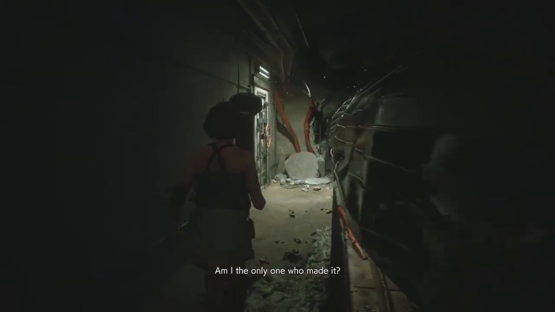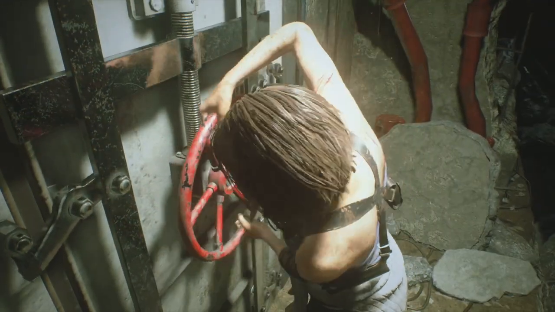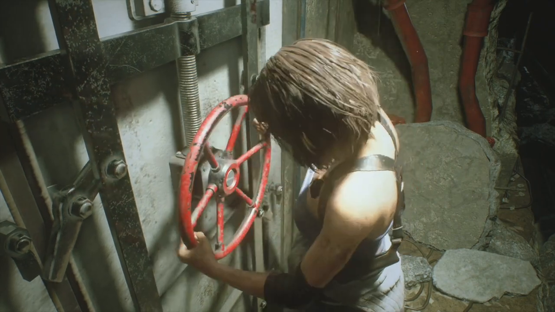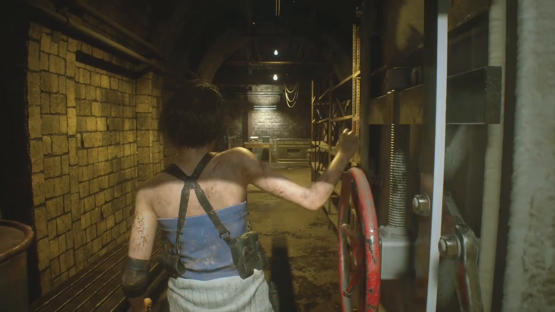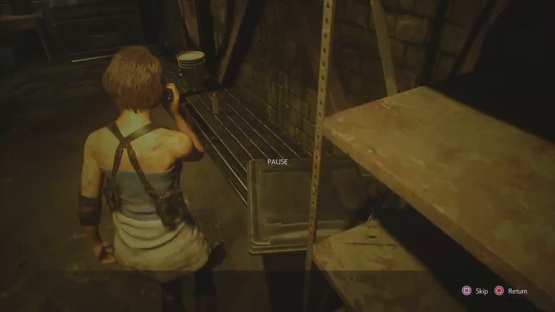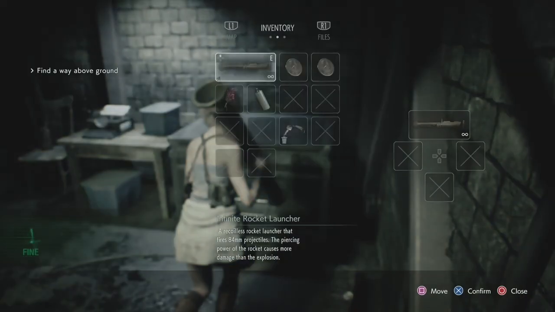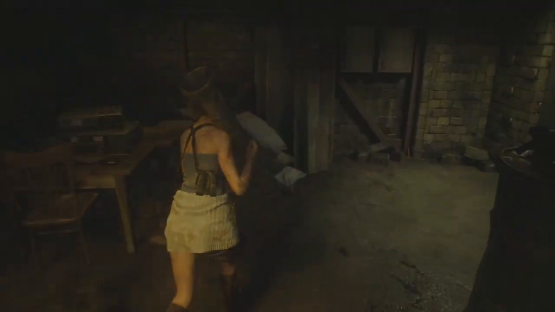Right, this is only a quick section, it's Jill, then we're in the hospital. In here, we're going to grab the first aid spray, and that's all we need, really. Discard that, we don't need it no more. So first aid spray, that's all we need.